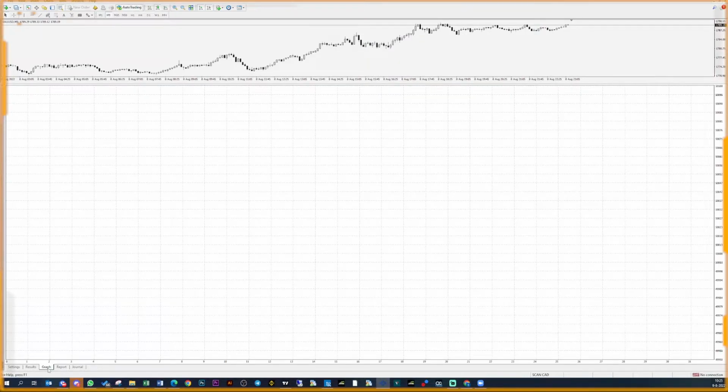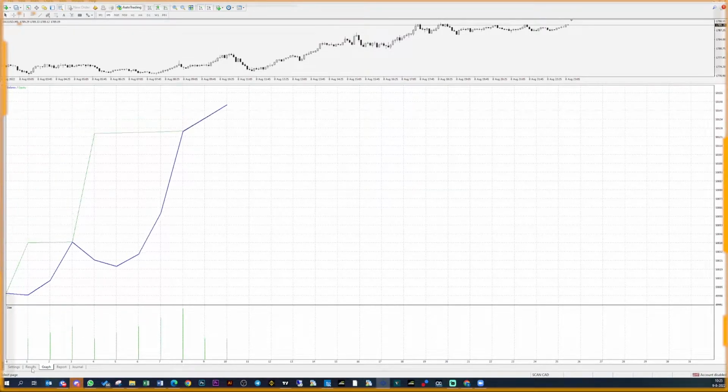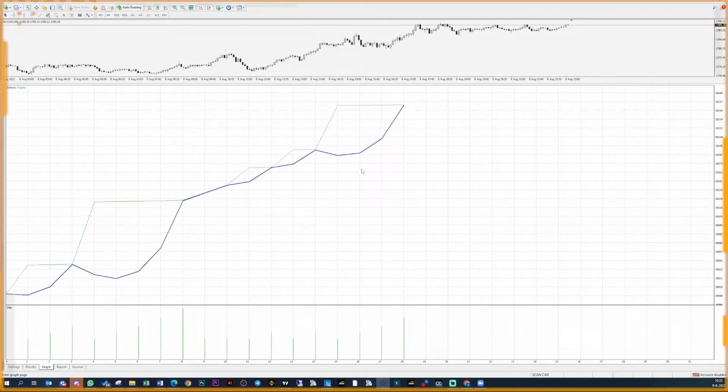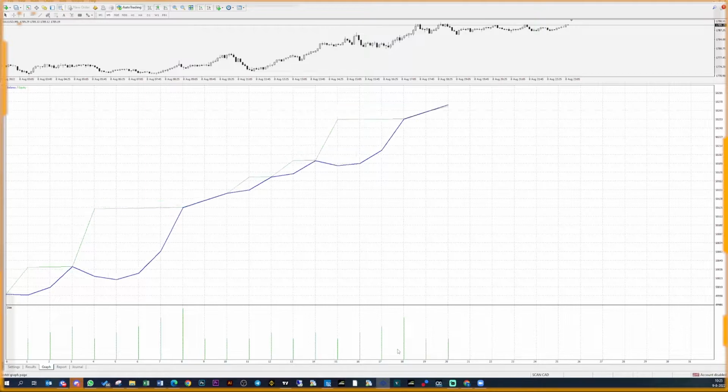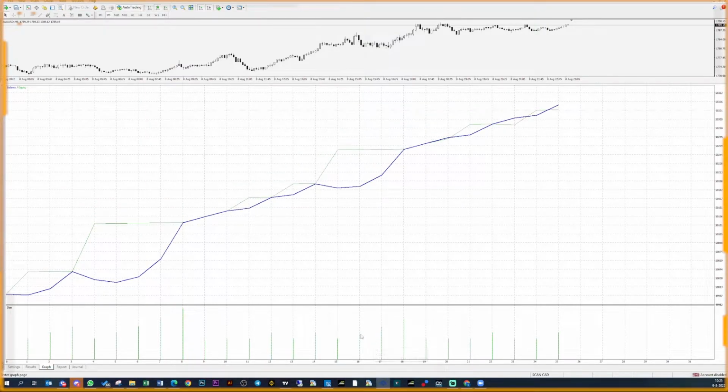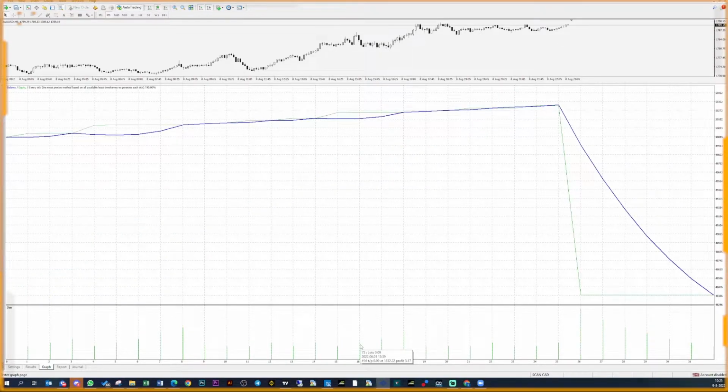The graph tab is very important. Here you can see how it's developing. So right now we need to wait a little bit because it's loading the 1 minute and the 5 minute data. Now we can see it's already starting to run. At the bottom, you can see the amount of trades that it's taking. The green lines that you can see over here are your position sizes. Okay, and we can see it's already crashed. That's not a big deal, because we knew it's probably gonna crash.